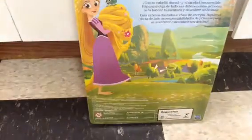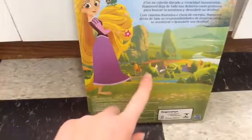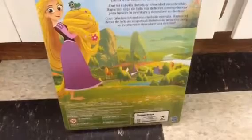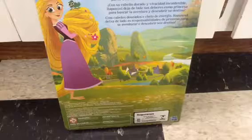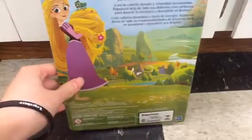Look at that! That is just so cute. I've seen backs of boxes that are just straight black with a picture of the doll and some words. But they put effort into this. There's fall trees, normal trees, houses, a river, a mountain, and then there's a town over here with the castle. The back of the box says: golden-haired and irrepressibly spirited Rapunzel postpones her duties as a princess to seek out adventures and discover her destiny. From Disney Channel's Tangled the Series.